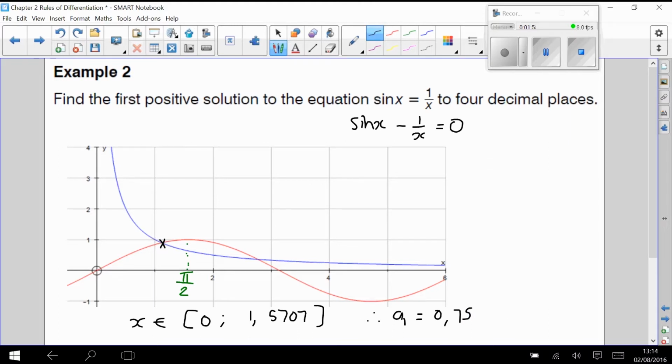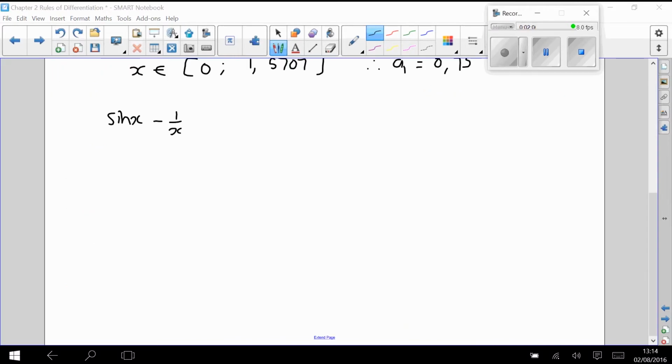In order to set up my equation, I'm going to make sure, first of all, that I find the derivative of that function. So if my function is going to be f of x, then the derivative of my function must be the derivative of sine of x, and we know that that is cos x. And it must be the derivative of minus x to the minus 1. If I do the derivative and make it with a positive exponent, I find that the derivative of 1 all over x is going to be 1 all over x squared.